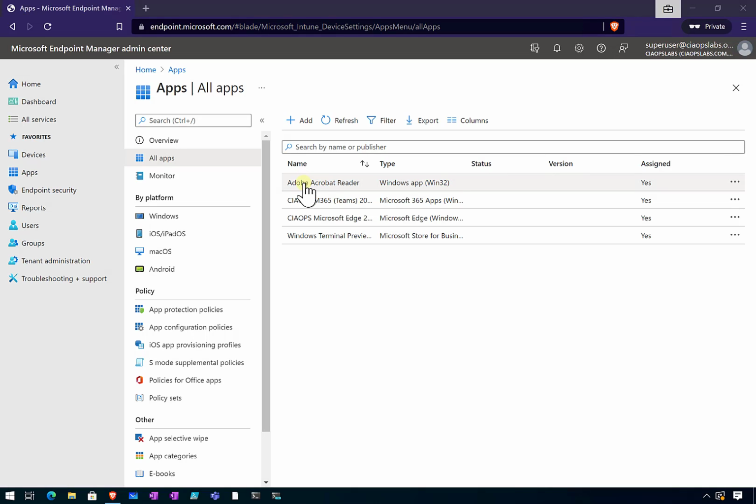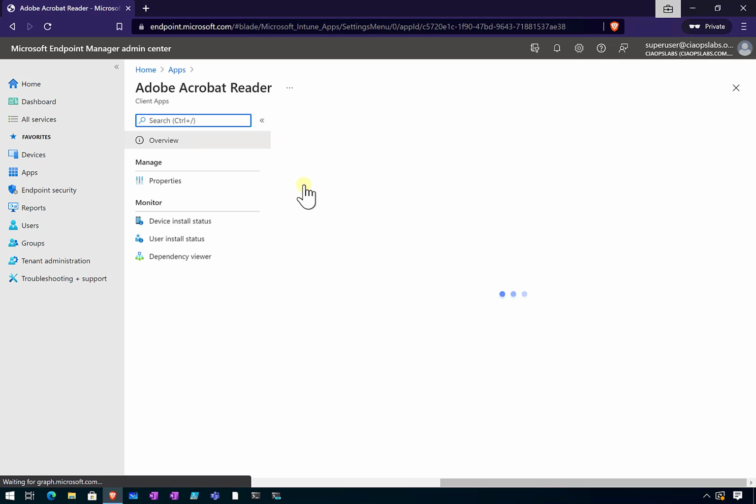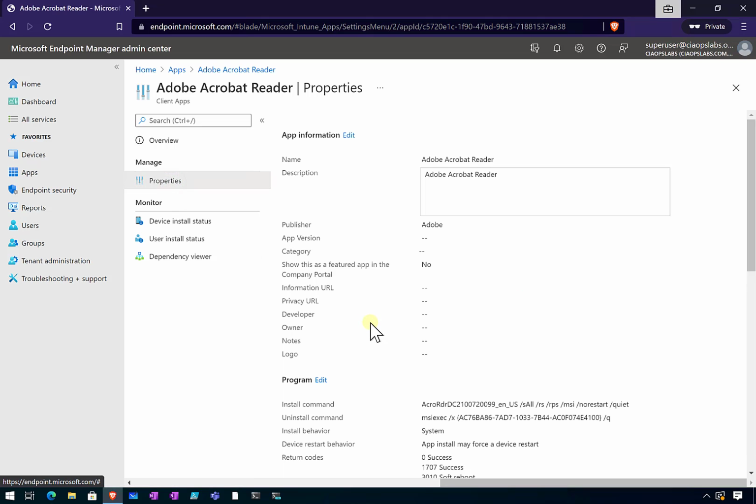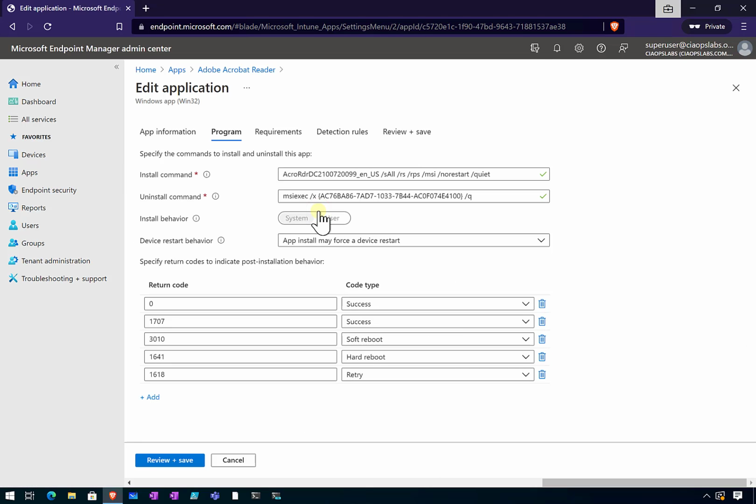You'll see that I've already created an app deployment policy for Adobe Acrobat Reader. So what we want to do is configure this so that it will uninstall the application. Now, when we created that policy initially, if we go in here and have a look at its properties, you'll see down here that if we edit the program options, we've specified the uninstall command. So we're going to need to have that in our policy. Generally when you set up a policy to deploy an application, it will also require you to put in the uninstall command to allow you to go through this process. So we've deployed the Acrobat program already using this method.